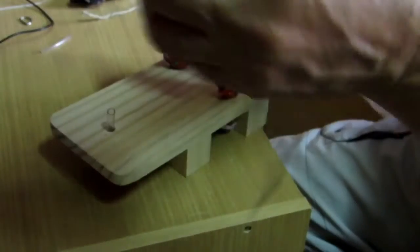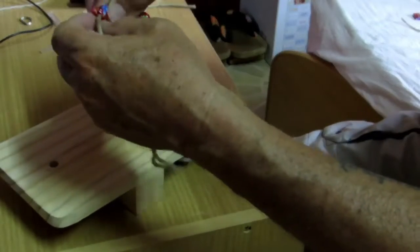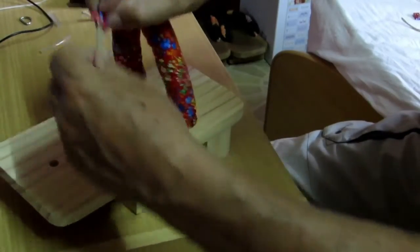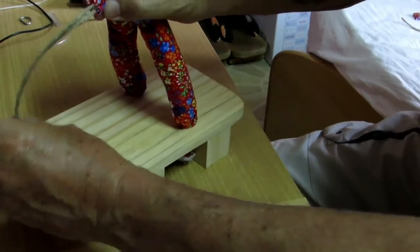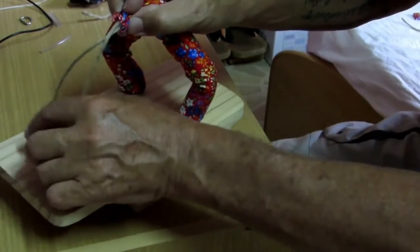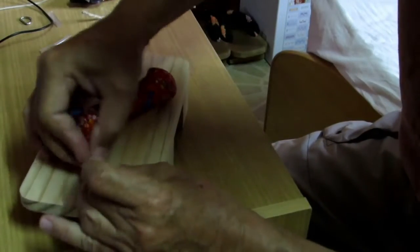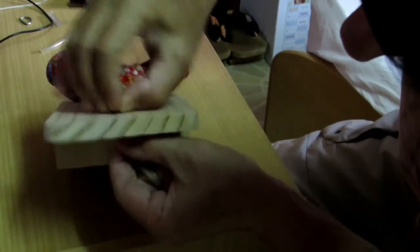And then bring it into the middle. Ready to go, so we then put that over the thing here. Put these two ends through the hole. Even through, then we'd have to squeeze these together and thread them through the hole as well.